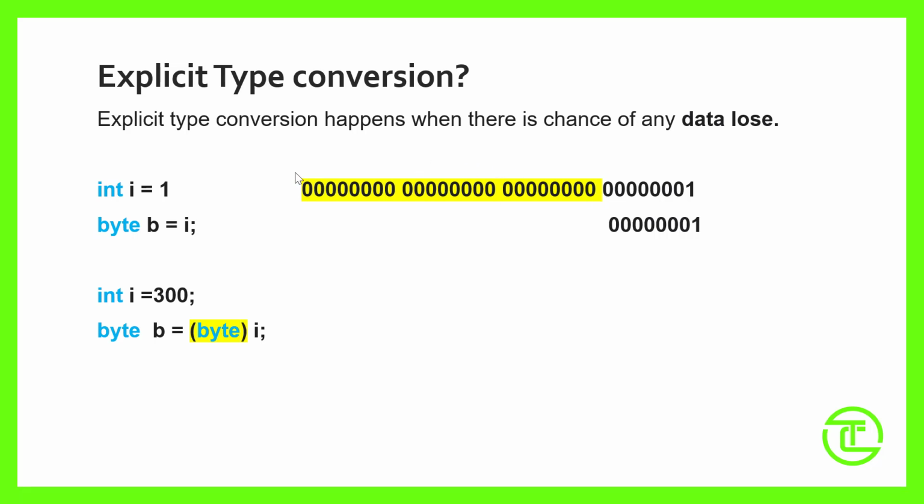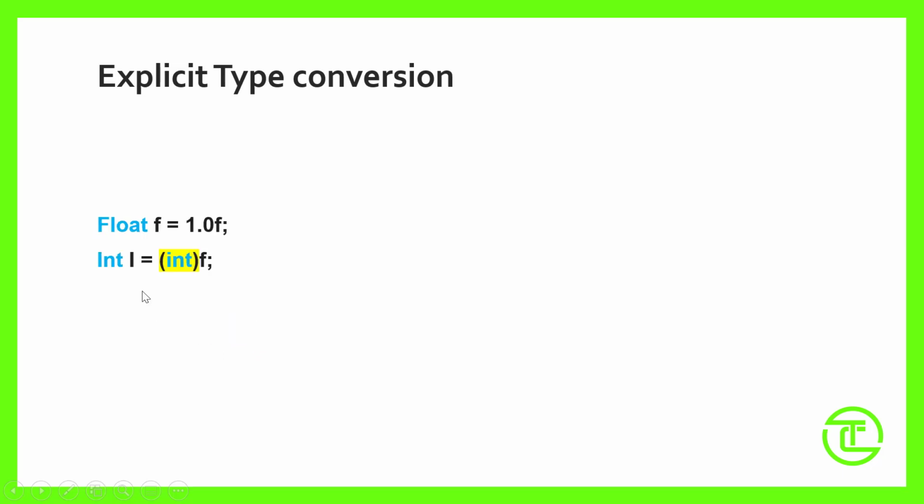How we can do explicit type conversion? Let's see it with example. Here in second example, I am declaring integer I is equal to 300 and I am storing I into b. How I am converting it? I am prefixing the I variable, which is of integer type, with the targeted type, which is byte type. So this is called typecasting. Here you have another example. I have float type variable and I am storing into integer type. I am doing explicit type conversion by prefixing f with integer because I am converting the float type to integer type. So that's why I am prefixing the variable with targeted type.